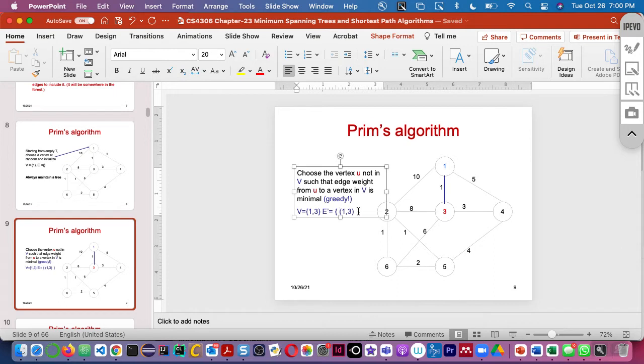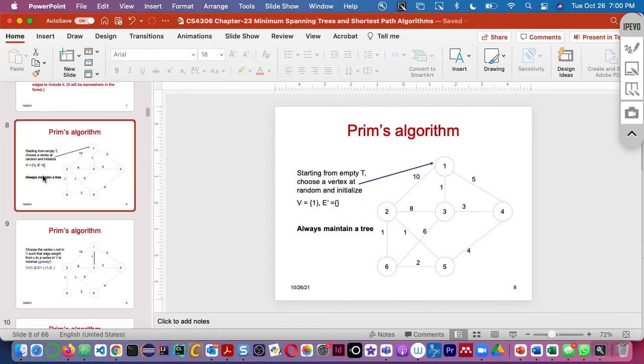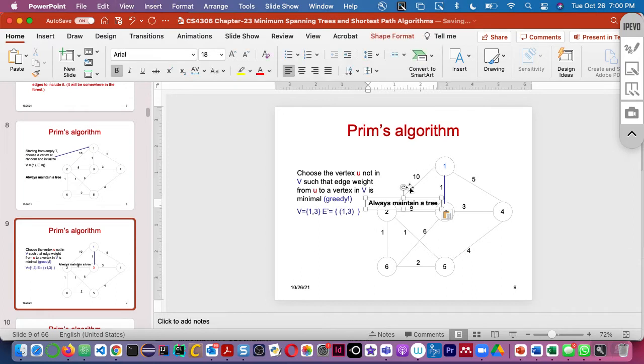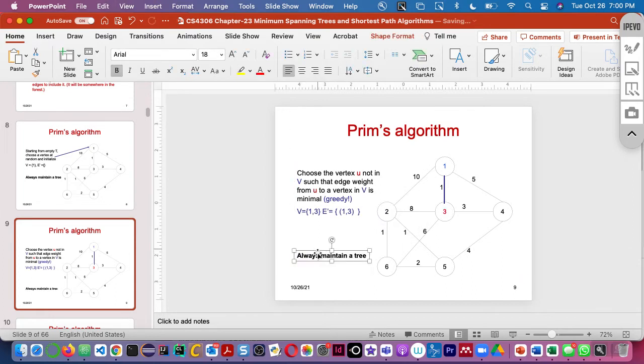So then which one should we take? Our condition is that we will maintain a tree, right? In a tree all branches are connected. In a tree we will not find a branch that is broken. If this branch is broken, that branch is gone. Okay, so a tree, so let us copy this one. So this is our goal. What is our goal? We will always maintain a tree, right? So if we want to maintain a tree, what is the next minimum spanning tree edge we can consider?